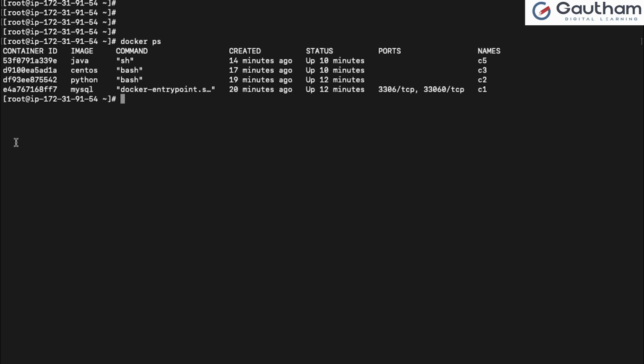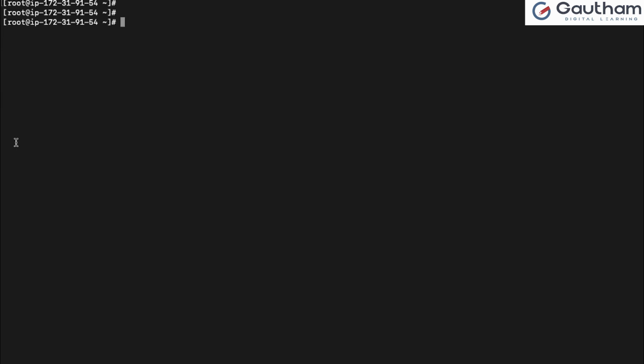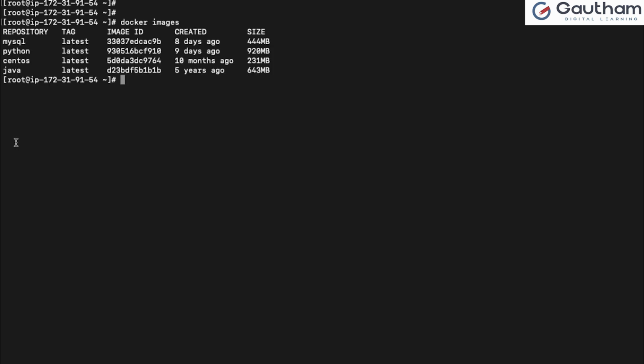One more advantage. Now I will create a container along with a volume. How many images do I have? If you check, I have 4 images. So let me download one more image, docker pull ubuntu.